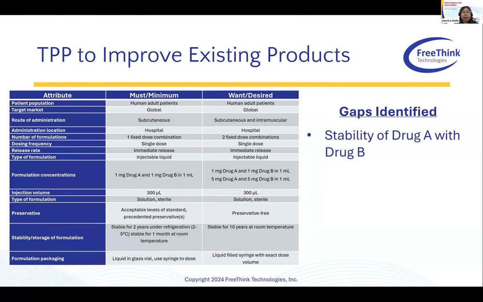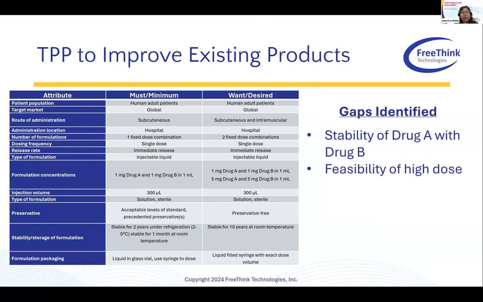So one of the considerations would be, do drug A and drug B interact with each other in a way that could affect the stability of the dosage form? And if they do, what challenges does this bring to formulation development? And so I won't touch too much on this subject, as we will discuss more in the webinar given by Maria, which is all about formulating for stability.